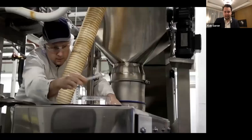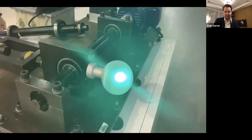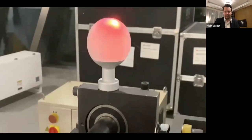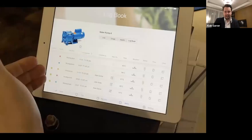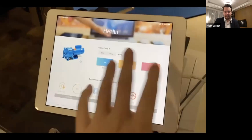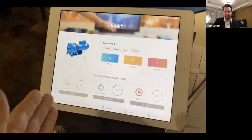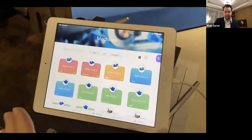86% of maintenance is scheduled unnecessarily or too late. We want this waste to stop. We built Symphony. Our solution is plug and play, attached magnetically to any machine, and the status can be viewed from anywhere. We focus on simple insights for real managers, showing you overviews and solutions, not raw data. And we tie this together with a logbook. Say goodbye to paper. Say goodbye to unplanned downtime. Say hello to Industry 4.0. Know when your machines are going to fail and use data to make more efficient decision making. Say hello to simplicity. Say hello to Symphony.